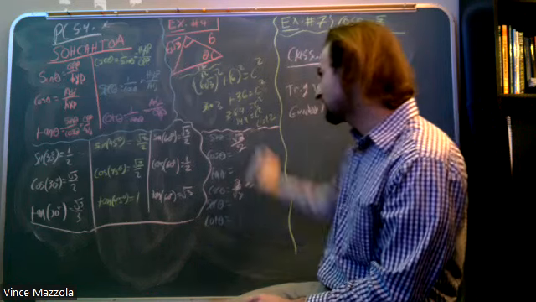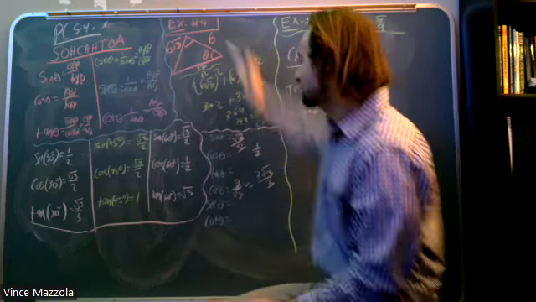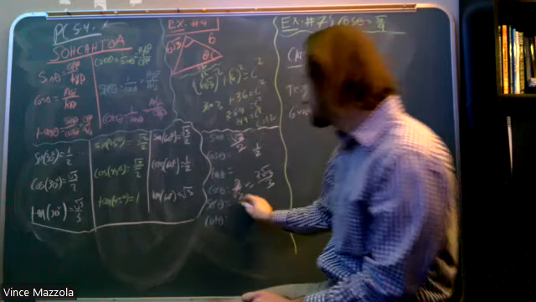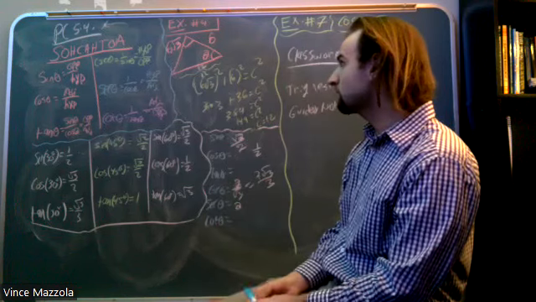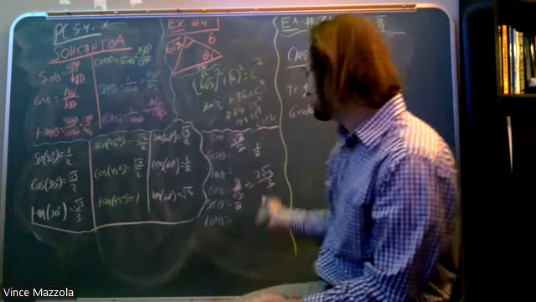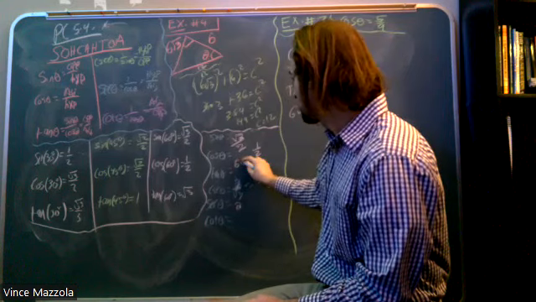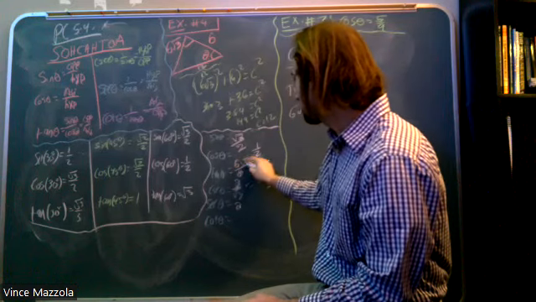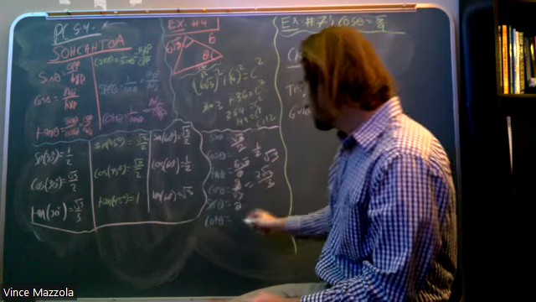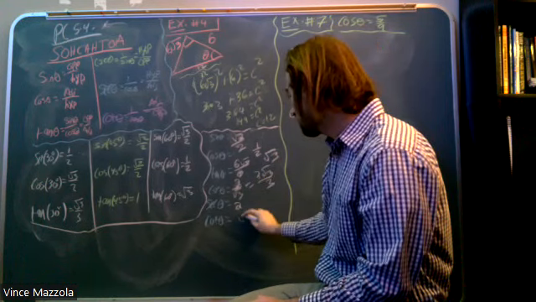Same thing with cosine, it's a half. I got that mixed up because it's adjacent over hypotenuse. And then secant would be 2. Tangent would be opposite over adjacent, so 6√3 divided by 6. So that just turns into √3. And then cotangent would be √3/3.